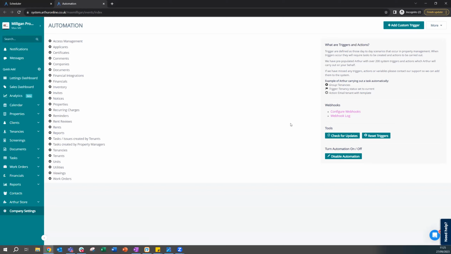The rule of thumb that I always present to new property managers is that if it relates to a particular property, then I would always add in a scheduled event. If it's to do with the whole portfolio, but it's based on specific conditions like a tenancy expiring or something, then I will always add it in at the automations right here. So I will just show you an example of how you can make something similar to a scheduler on automations, and then you'll be able to see the differences, even though it connects to the same event method. So we'll go on add custom trigger.